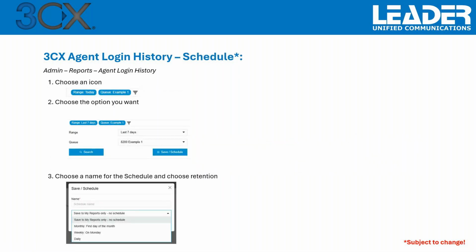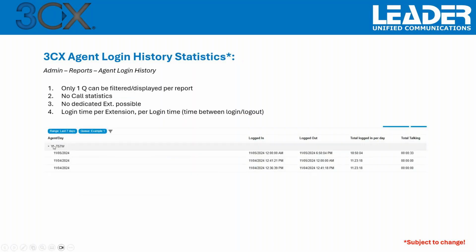Again, how to create a report, a schedule, is generally always the same. If we would have multiple extensions in that queue, we see here the example one queue. If we have 4, 5, 6 agents in that queue, it would all be lined out based on the extension. We would see the agent's name when it's in a normal setup, not like this one here. We would have his whole login, logout history from the period that we are looking at. And then further down would come another agent, and then another agent, and for them it would be the same.